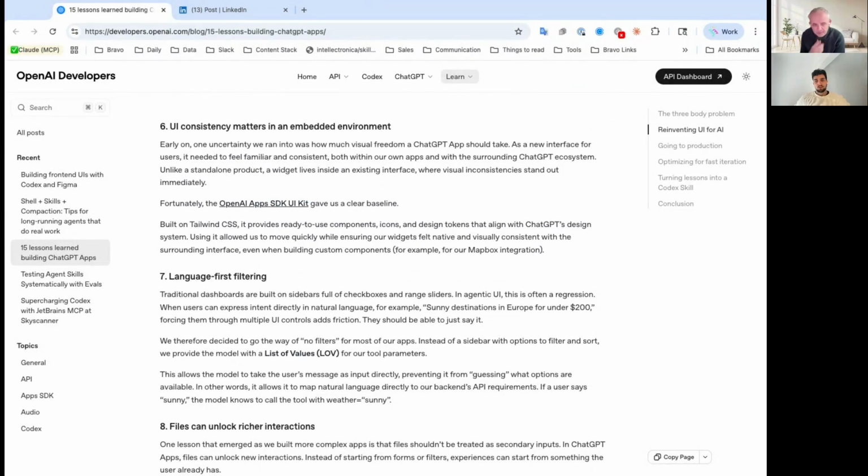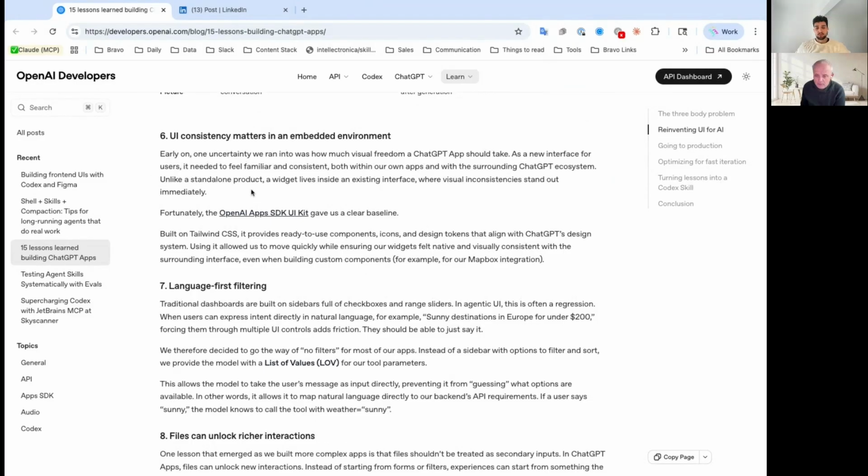Sorry, Jesse, do you want to say something? Yeah, I was going to say that we've seen more and more apps using the three UI display modes, like this picture-in-picture, inline, and full screen. We see them using those modes a bit more frequently, but from our experience, it's always a bit not perfect in terms of UX.